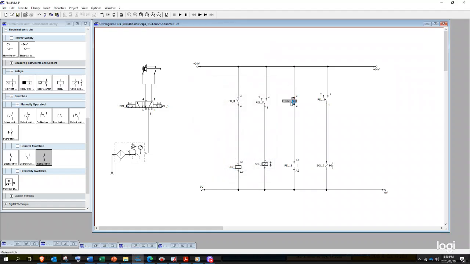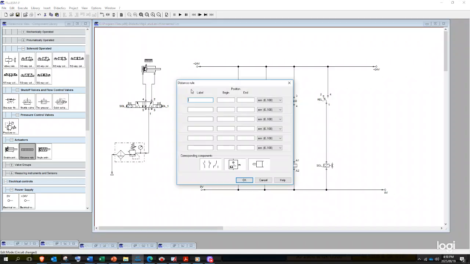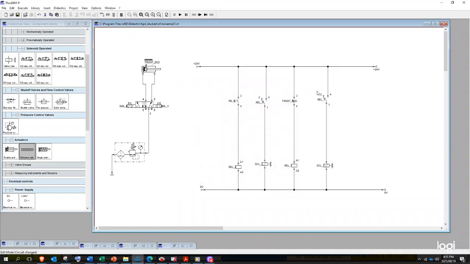Then whenever you have a limit switch, a make switch or a proximity switch, which is a magnetic proximity switch, you're going to need a distance ruler to configure. Label it exactly the same as your limit switch. So you labeled your limit switch front end, your distance beginning. If it's front end, it means it's the advanced position, which is 100, 200, right?